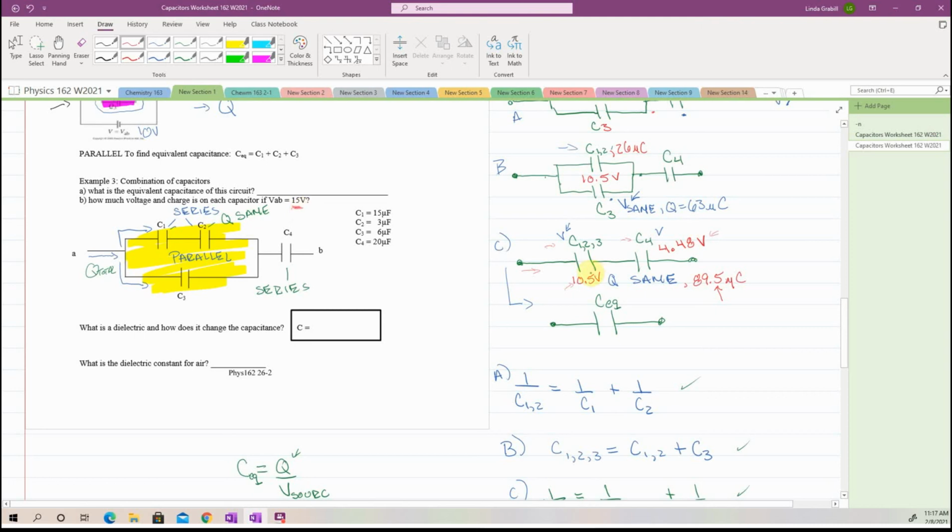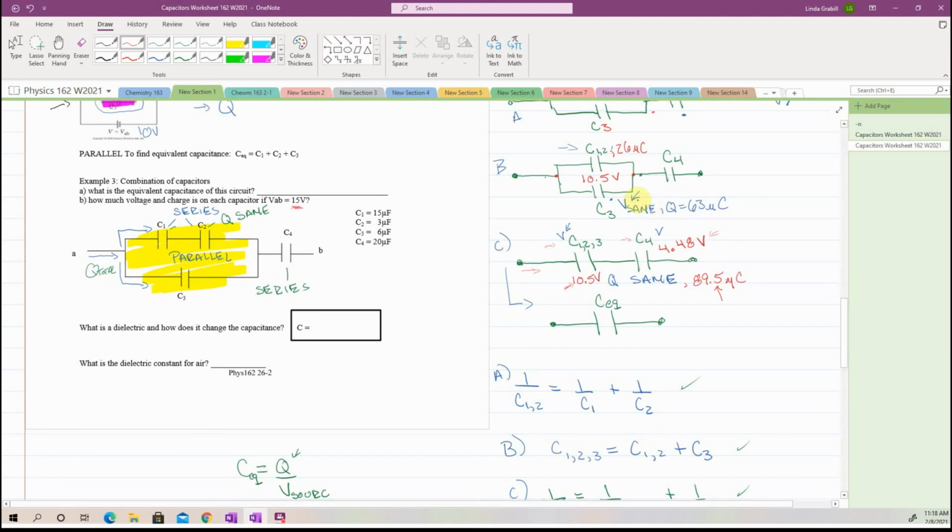So now I've looked at that and I'm like, okay, I have my potential difference, and that's just using C equals Q over V, because now we've figured out the equivalents. Now we're just breaking them down to each. And so I have my potential drop, and I'm like, okay, C1, 2, 3, what's the same here? Well, I know that from here to here, I'm going to lose this 10.5 volts. So I just wrote that in there, that for the system in parallel, my total potential drop is going to be 10.5. So all I need to do is solve for how much charge each of those are going to experience.